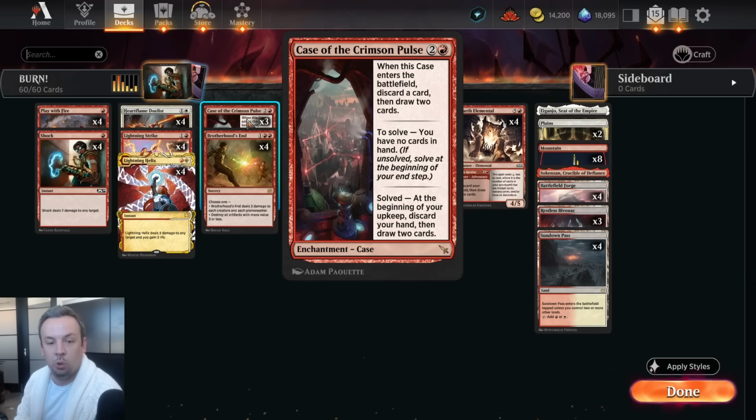The annoying part usually when you play this, like in an aggro deck, I thought it would be okay in an aggro deck, but it's not as good, is because you'll get creatures and you can't play them out that turn. So it's hard to solve, or you'll get two lands, right? But once you do play out all your cards and you have no cards, you're going to draw a card the next turn. But at the end of your end step, it'll check. And if you don't have any, you just pretty much win the game because the solve state is at the beginning of your upkeep, discard your hand, then draw two cards.